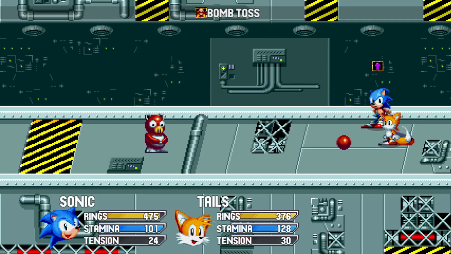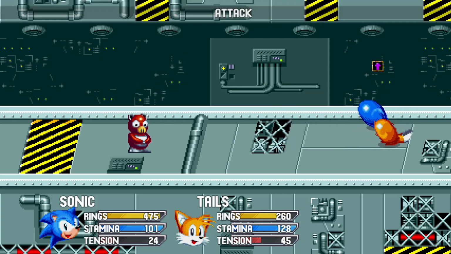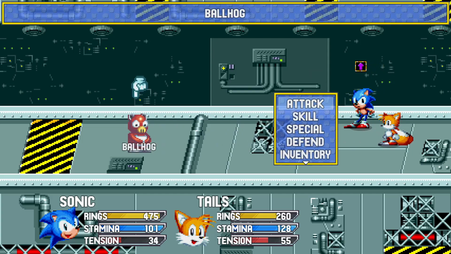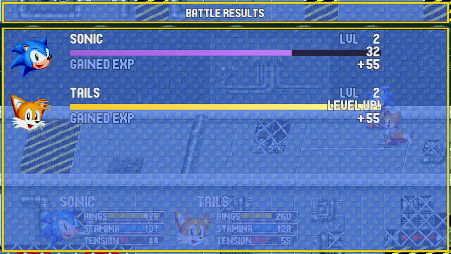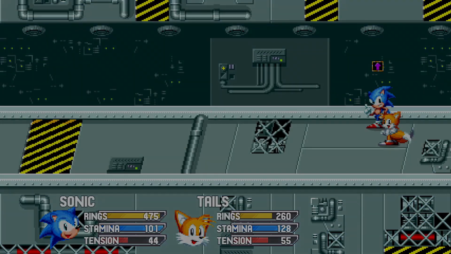Okay, one is down. What is a tension meter? Is that like a revenge attack, basically? Okay, nah, it's not. Okay, Tails has switched to level 2. Everything, SP, attack up by 2. Okay, yeah, this is busted.